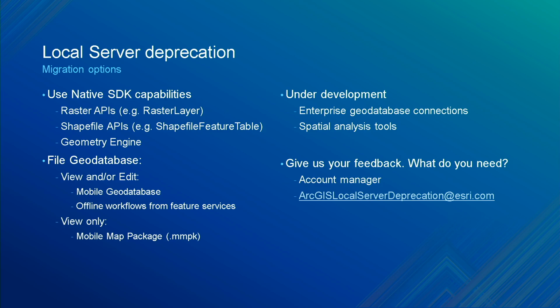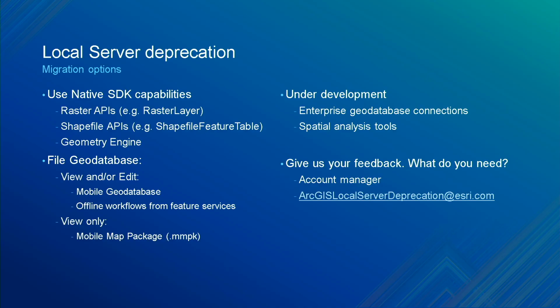But we have other options that allow for you to be able to build out or deliver a geodatabase that works cross-platform, and that means being able to view and edit in a mobile geodatabase, something that can be created by a SQL-enabled feature service or by ArcGIS Pro today, that enables those offline workflows. We also have packaging capabilities that allow for you to take map data, put it in a mobile map package or even a mobile scene package and deliver that for use within our native SDKs.